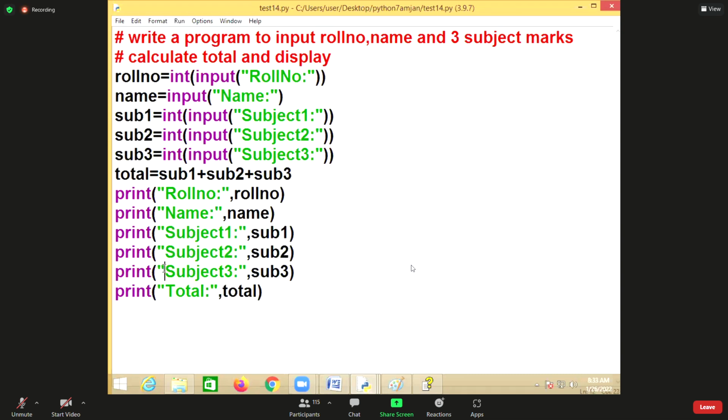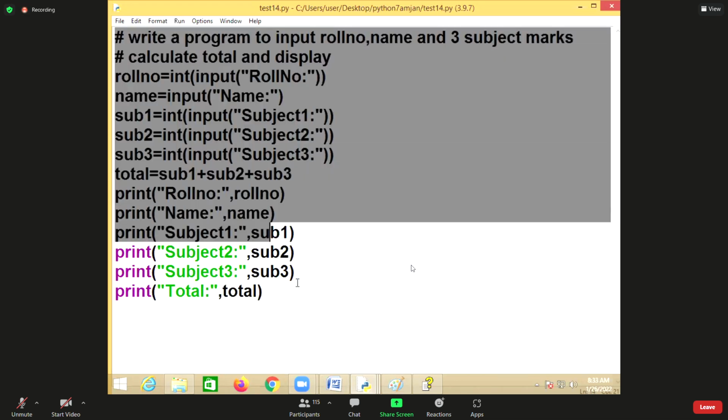See here, this is data. What you are displaying is roll number, the name, subject1, subject2, subject3, and which one here? Total. Now, this is how it is done, right?